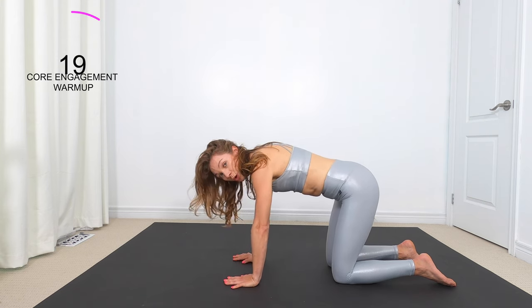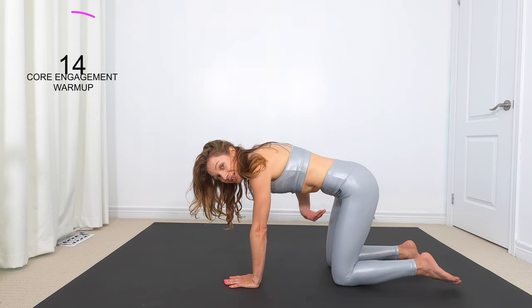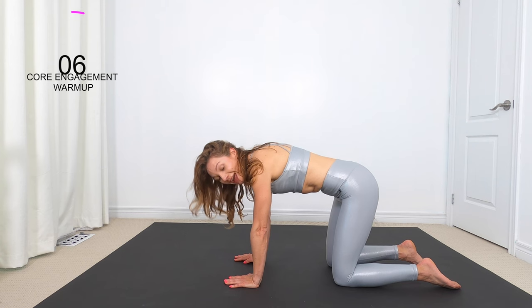Last one, I want you to hold it. Inhale, and then I want you to engage. Keep engaged this whole time while you're inhaling and exhaling. Inhale and exhale, and see if you can create that tension for the whole time.